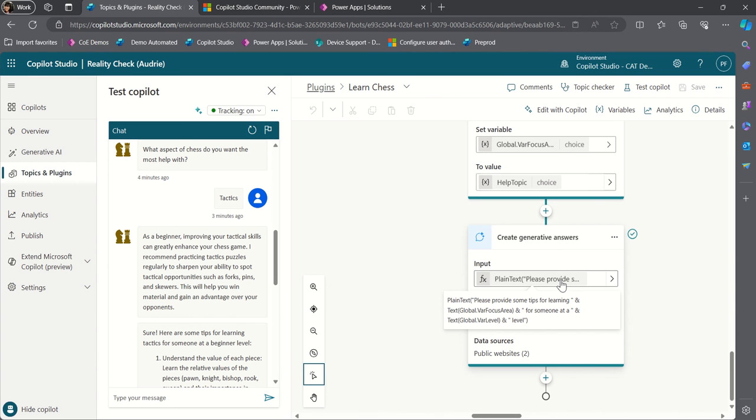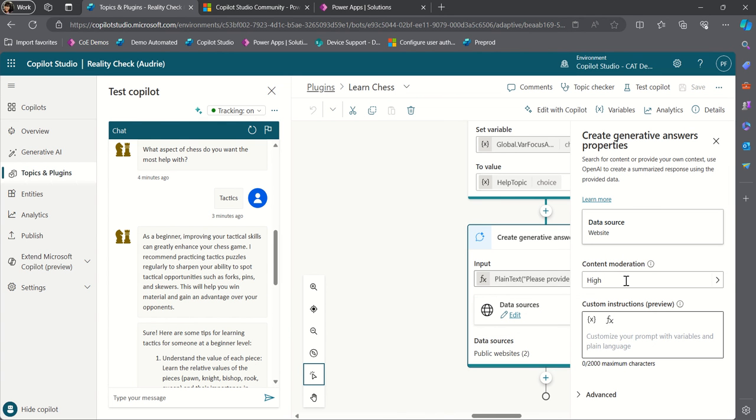So we're kind of building the prompt using a formula, so that I can take the things that they have answered, kind of bring them together to enhance the prompt. But then I think I go a little bit further. We're going to go into the properties of that node. No, I didn't in this case. Let's see. No, I didn't in this case. So we'll do this in the next case, right?